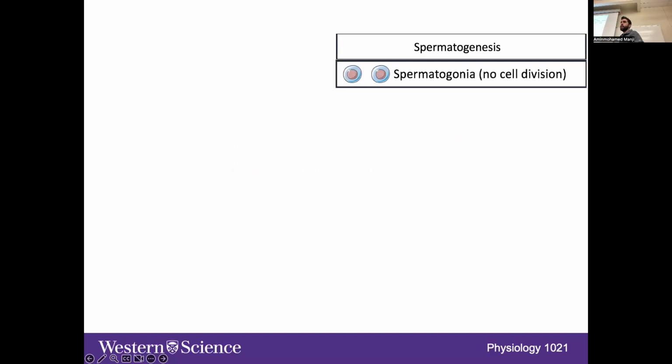Okay, so starting with spermatogenesis, right? Keep in mind, we're talking about a biological male here. So before the baby is born, they have their structures, right? Their testes and their penis and everything that they need, but nothing is happening before birth. Nothing is happening after birth either. Things only start at puberty. So what exactly is present before puberty? Well, you have these stem cells, the spermatogonia, that are present but aren't really doing anything. They're dormant, basically.